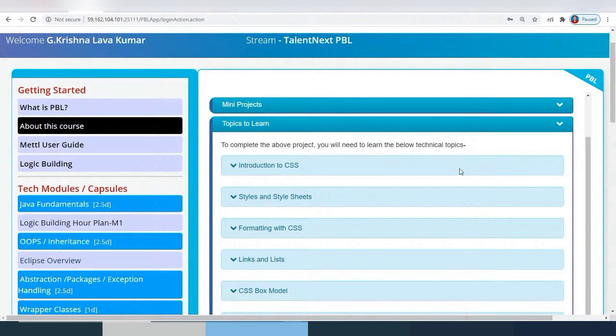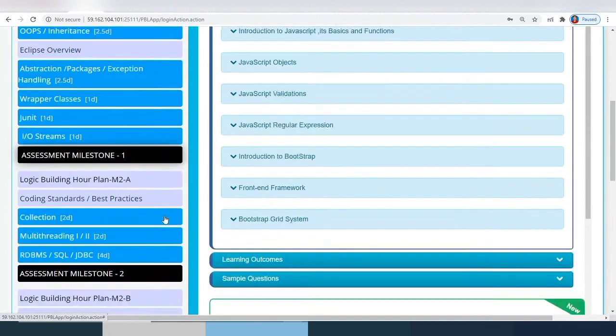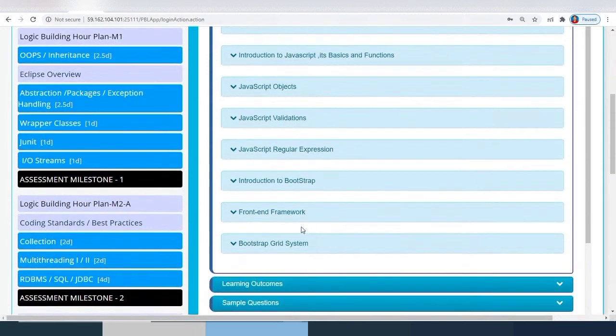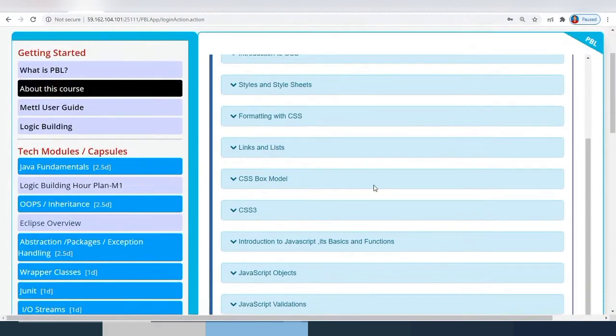So, in the last session, we discussed HTML, and I explained some basic tags, and I said you can make use of W3Schools for much more knowledge on creating interactive web pages of your choice. So, if you are very much interested in creating interactive websites, then you can make use of W3Schools.